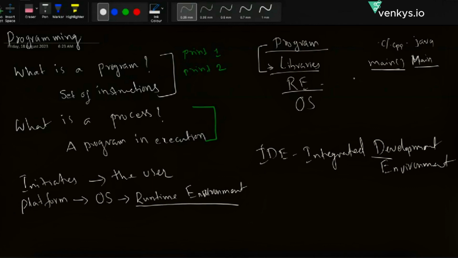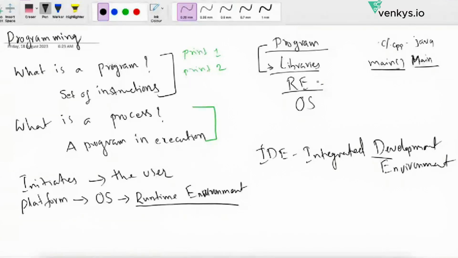All those are also written as programs only. That is being done by the runtime environment. We will talk more about it as we move forward. This will be a continuous discussion. But I wanted you to understand that the main method is an entry point.